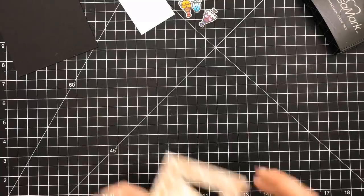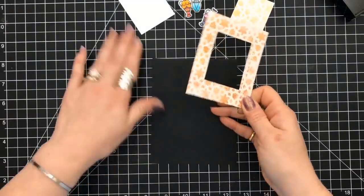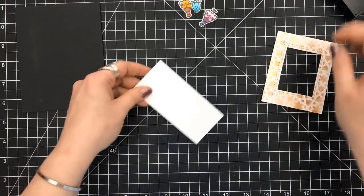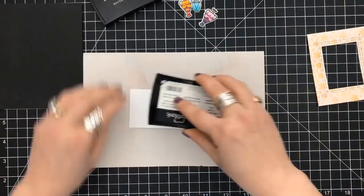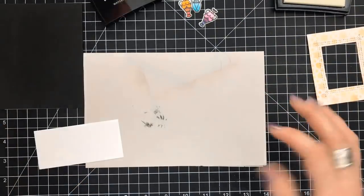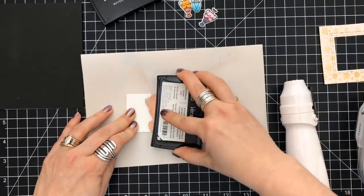So the next panel we're working with is the one where I used the Perfect Pearls with Versamark ink. Now, here's a little tip that I forgot to do. When you do these panels, you want to set the Perfect Pearls. And what can you use to set that? Hairspray. Now, I remember the days of Aquanet. Who doesn't love Aquanet? It's the best one. It's inexpensive, and you can just spray that onto the panel, and it'll set the Perfect Pearls. You want to do that because you can see I have that on the black.